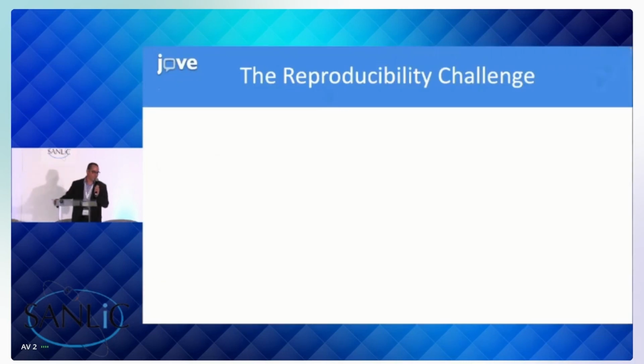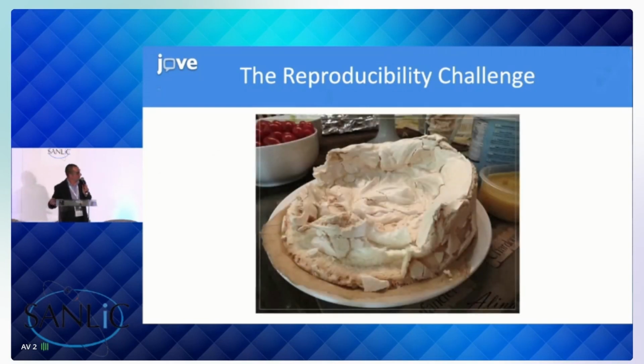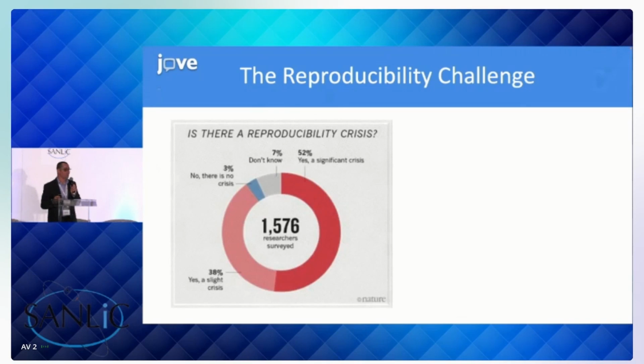The scientific community has been facing a huge challenge in the past few years, and this is the reproducibility crisis. If you try to bake a cake, for example, and you read the instructions, but things go wrong, worst case, you will have a delicious cake that looks like that, right? But in science, this is much more complicated and serious. Because if you cannot replicate an experiment from a text protocol, that means a lot, okay?